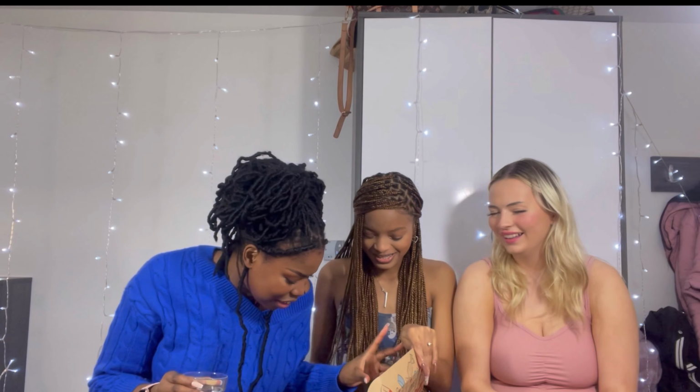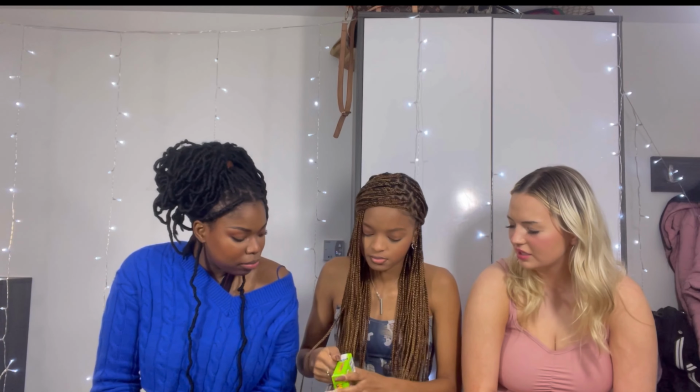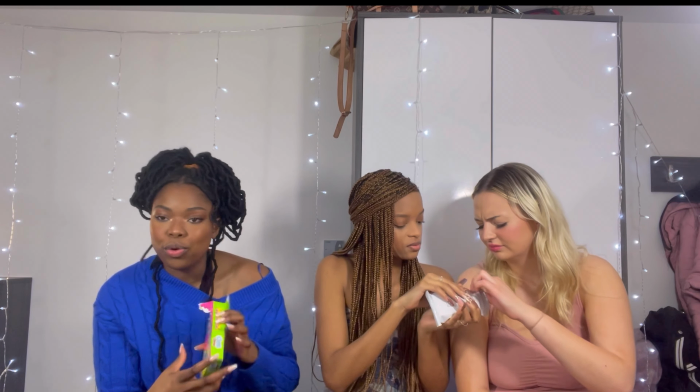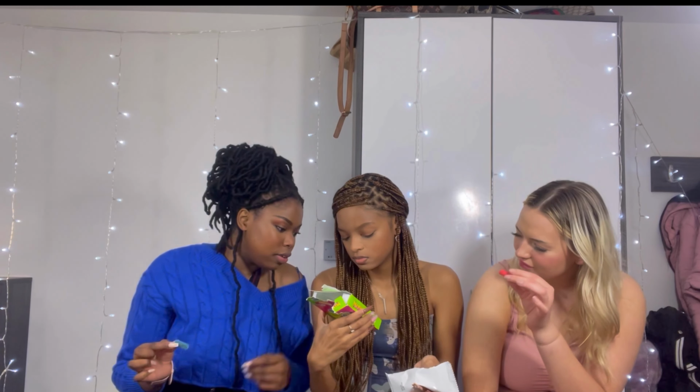Okay, we saved the best till last. Let's go for these things. I didn't even know such things existed. Sour chewy candies filled with booze. That actually sounds really nice. Don't eat it. Wait, let me get, oh, those are their flavors. You can still taste it because it's got more raspberry. Okay.